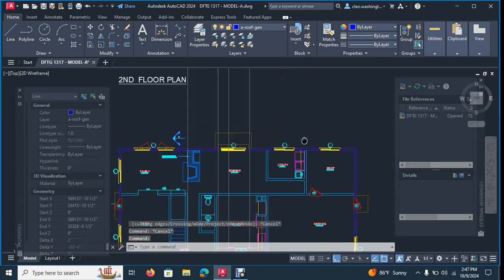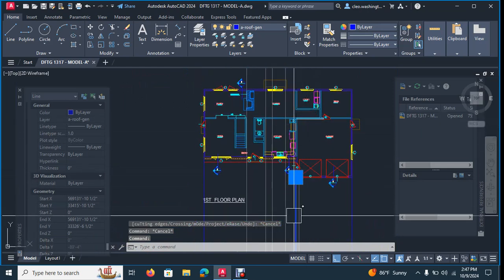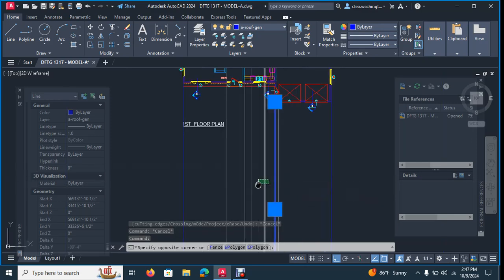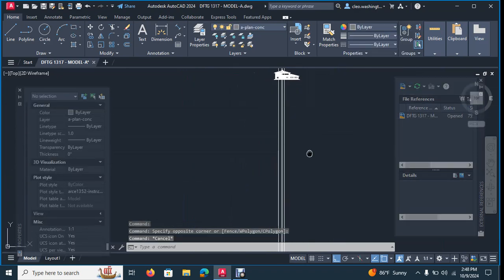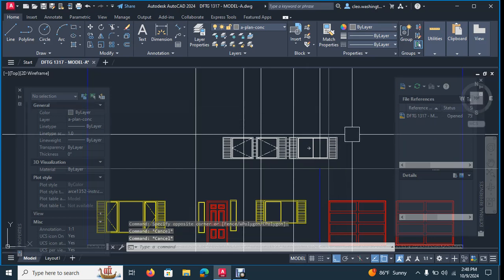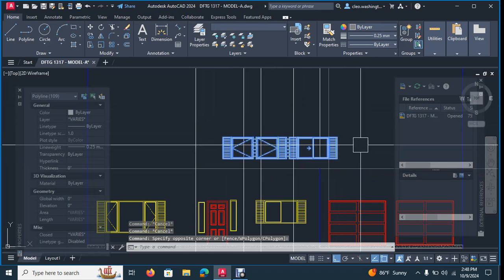Because what's happening is, I'm having trouble making out these lines. Let's just change them to red. Or let's just change them to white, so I can make sure these are the lines we want to align with. So let's go ahead and take these and then let's move them.